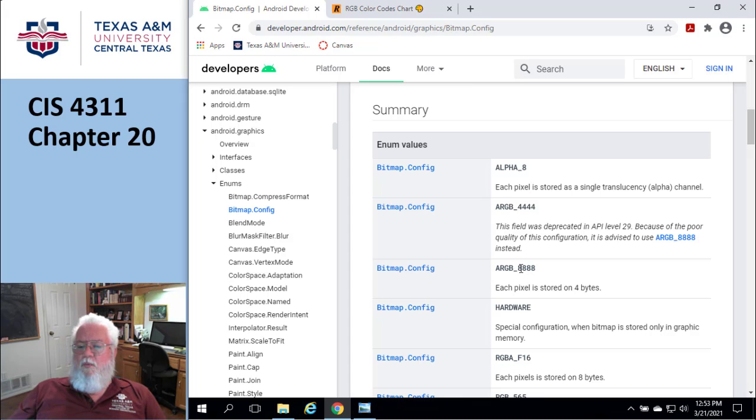So there's 1 byte for the red, green, blue. You've heard these terms, right? RGB and alpha, maybe? Red, green, and blue, and alpha being the transparency part. And so each one of those takes up a byte. So that's 4 bytes is 32-bit, you know, 64-bit, all those kind of things. Okay, good. All right.